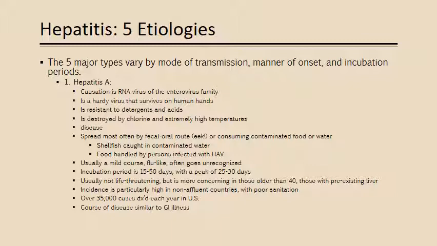Incubation period is 15 to 50 days with a peak at about the 1 month mark, 25 to 30. It's usually not life-threatening, that's the good news, but it is more concerning in those older than 40, those with pre-existing liver problems. Also, those that have a decreased immune system. I thought that was on here. I don't know why it's not on here, but that would be another reason it's more concerning.